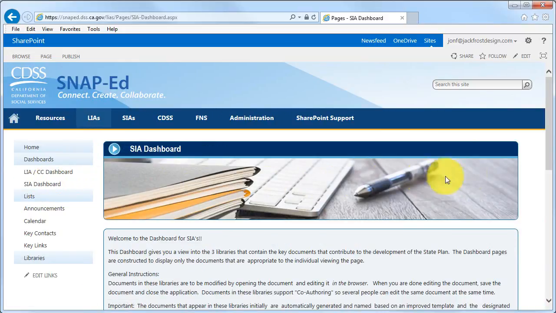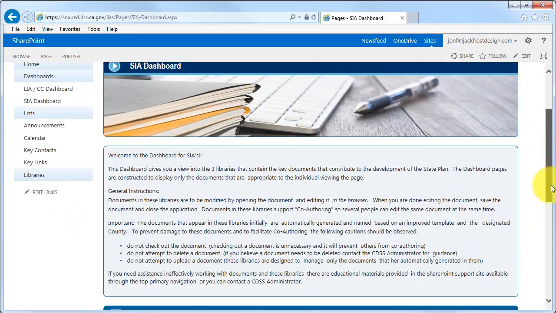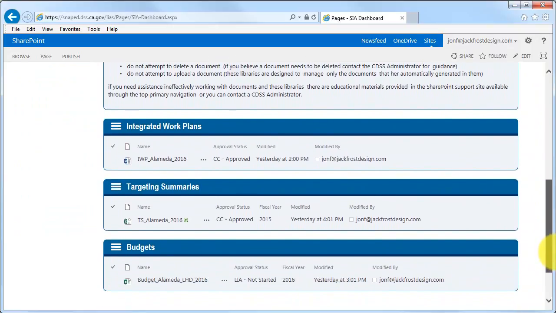The primary focus of this phase is to open, review, and edit these documents by adding your comments that the LIAs will later use to refine these documents in the next phase. The process by which the SIAs open these documents and edit them in order to leave comments and recommendations is identical to the process that you saw demonstrated in the LIA training video. The only difference here is that when you are through adding your comments, you need to set the status on each document to indicate whether it needs additional work by the LIAs or not. Let's take a look at that process.